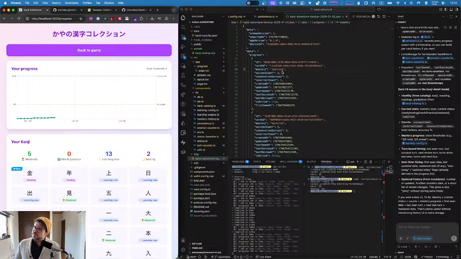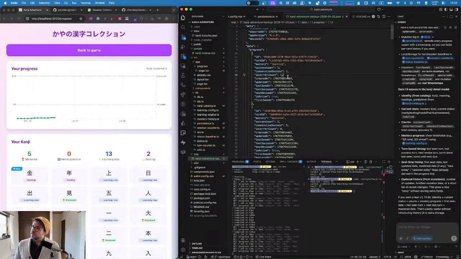But you can also see that we have success count. In this case, there's 3 successes, but we've only had 1 consecutive success and 1 incorrect. So that means we could probably deduce that we got it right twice, got it wrong once, and then got it right again. And so that's our 1 consecutive success. So anyways, that's all stuff that we might want to show on the card.